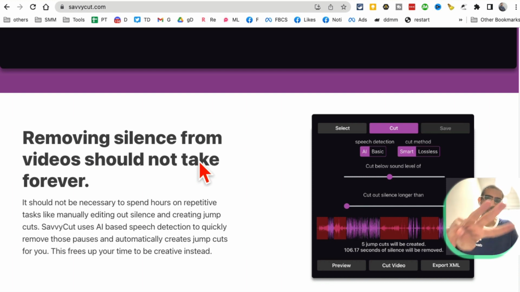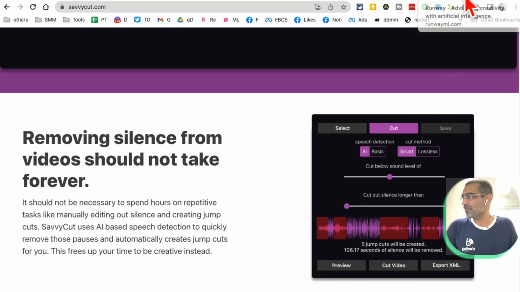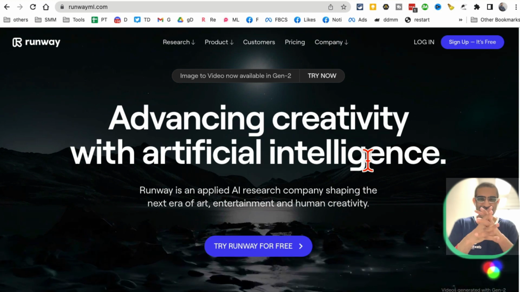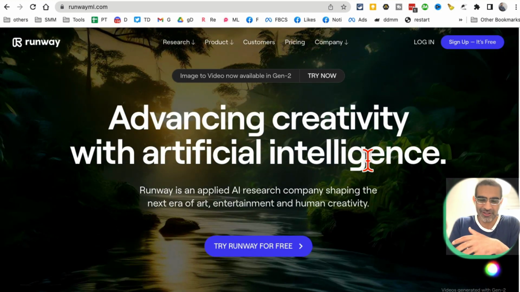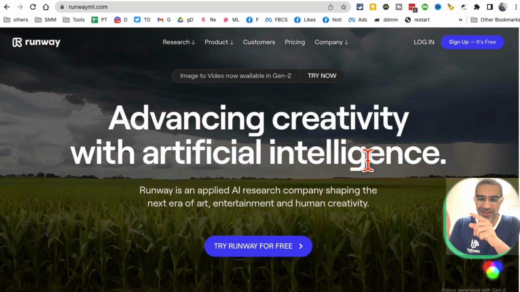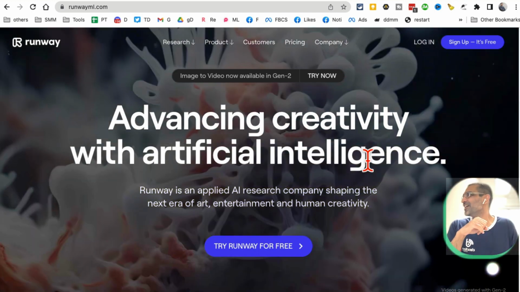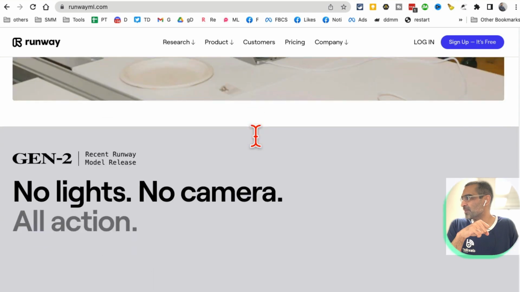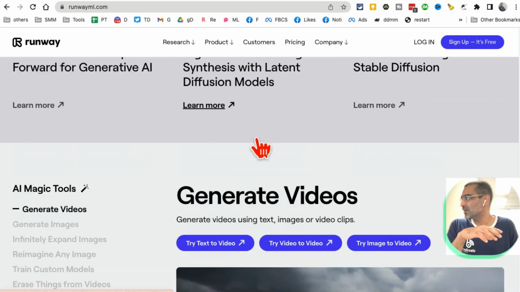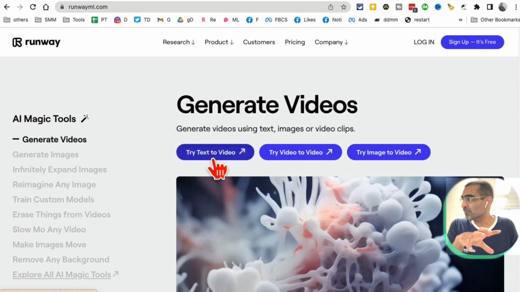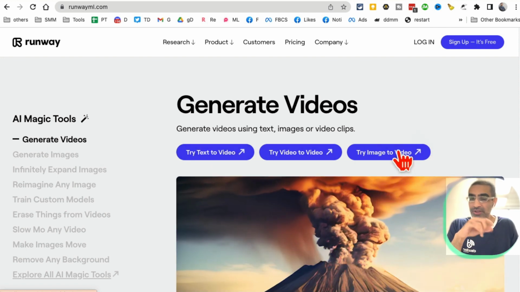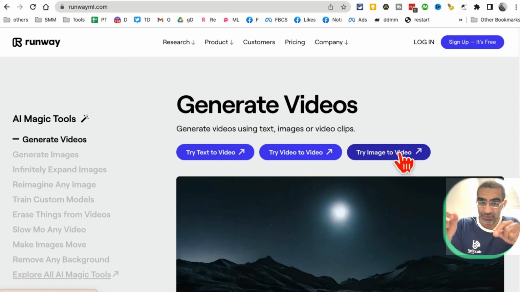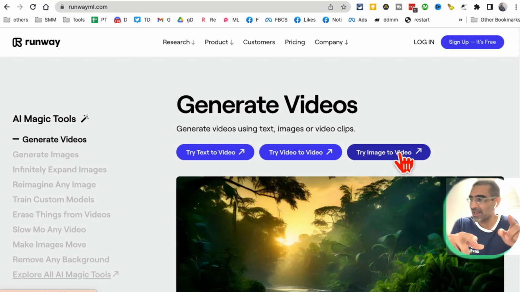All right, tool number 3, and this is actually my favorite tool these days, because there are so many AI tools launching every single day. I think my favorite tool changes every few days, but this is my favorite as of today. So the tool is called RunwayML. What this tool does is actually amazing. You can create videos, so you can generate videos from text, from videos. One of the new features is you can upload an image, and this tool will generate video from that image.